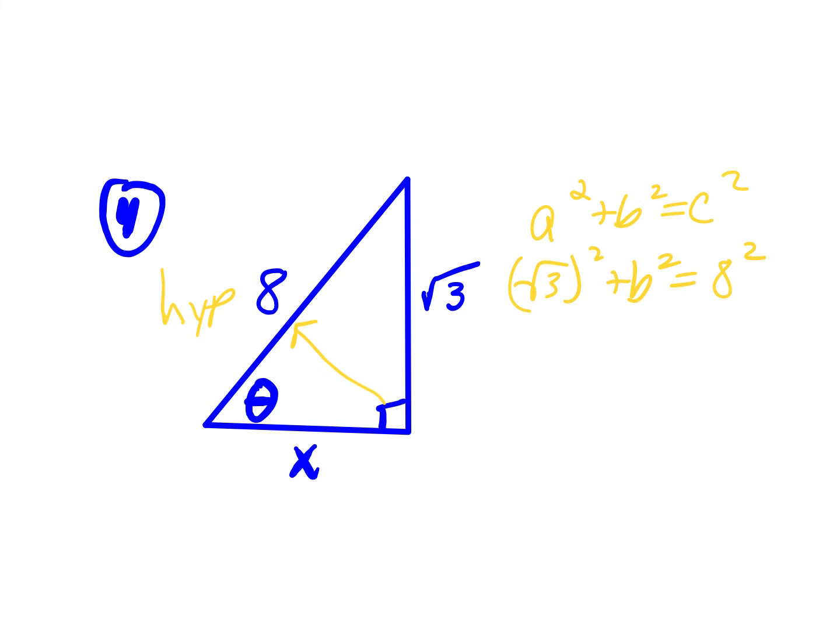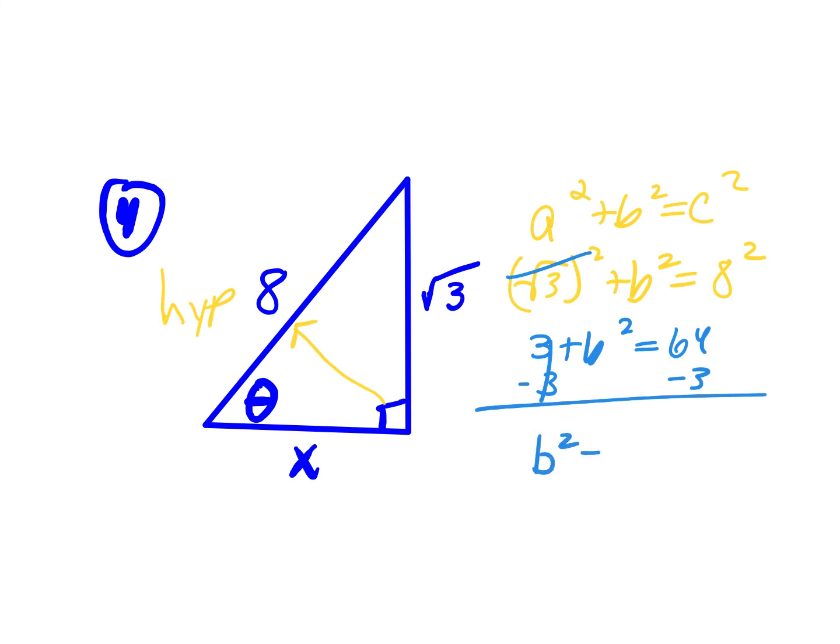Guys, when you square root, what happens? It cancels. So I have 3 plus B squared equals 64. Minus 3 from both sides, correct? So B squared equals 61. Now what? Take the square root. So B equals the square root of 61. Now, if you're not sure if that breaks down or not, you guys have your calculators there. Take 61 divided by 4. Why 4? Because it's a perfect square. So 61 point something. Okay, so that's not good.